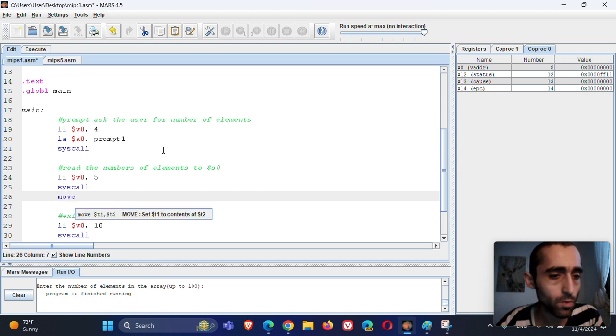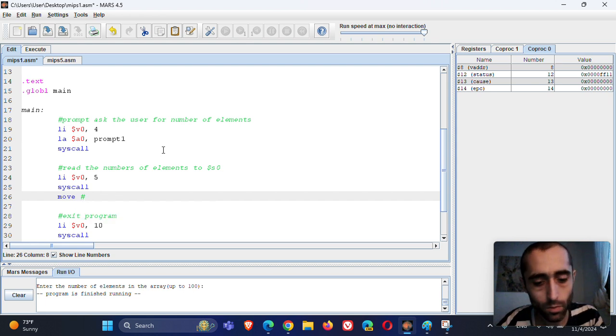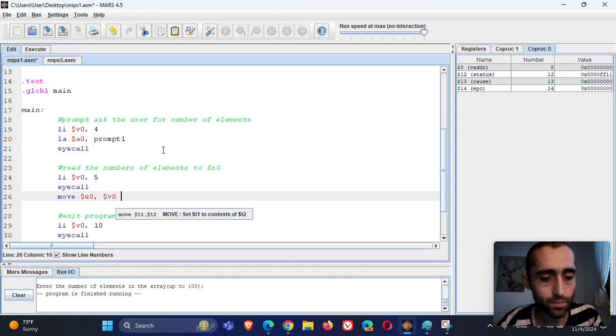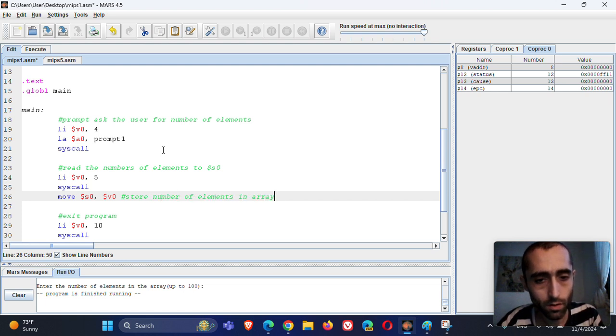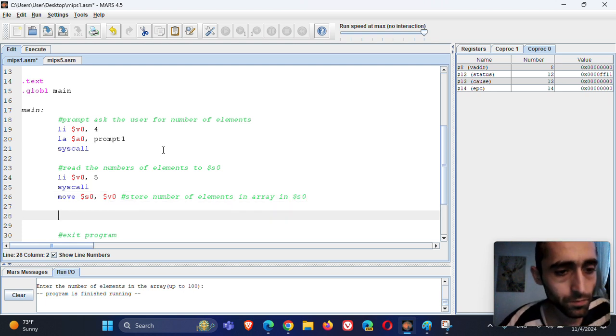So let's save it because we will change v0. We will save it to s0, so move s0, v0. Okay, so store the number of elements in the array in s0.